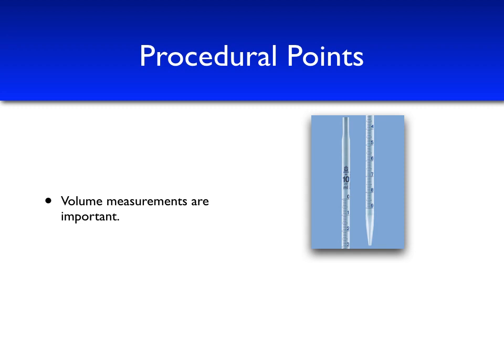We'll go over how to use the pipette and pipette bulb during the video. Another important thing is the mass measurements are also very important. We want to make sure we're using two compounds, sodium phosphate dibasic and sodium phosphate monobasic. We're using these two compounds to make a buffer, which will keep the pH very close to the pKIN of the indicator itself. This means that around that transition pH, the concentrations are roughly equal and we get a green solution. So it's very important that those mass measurements are close together too, so that we have the best buffer possible.